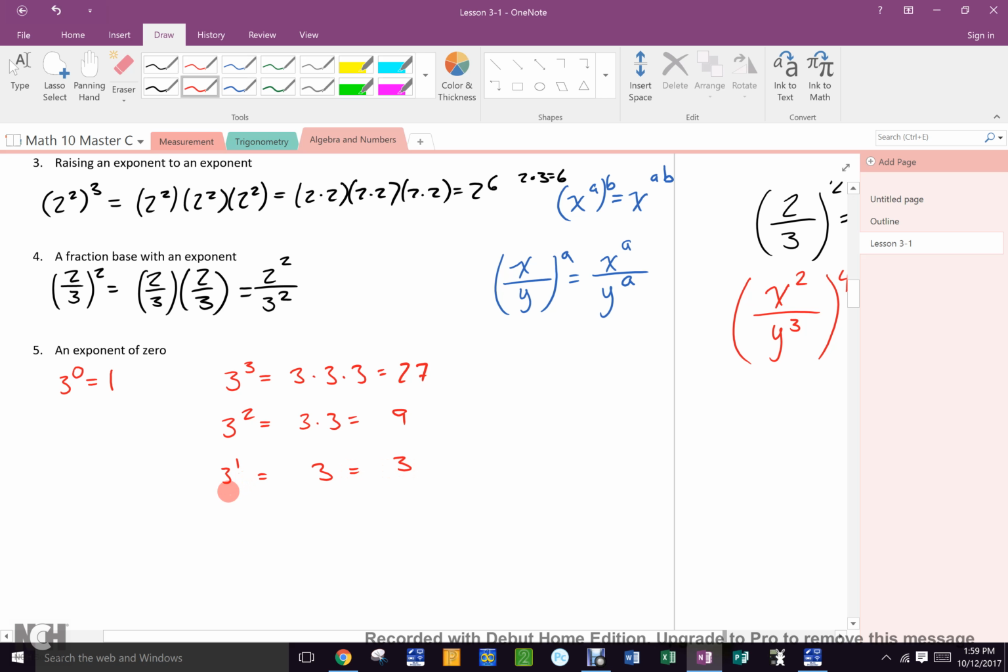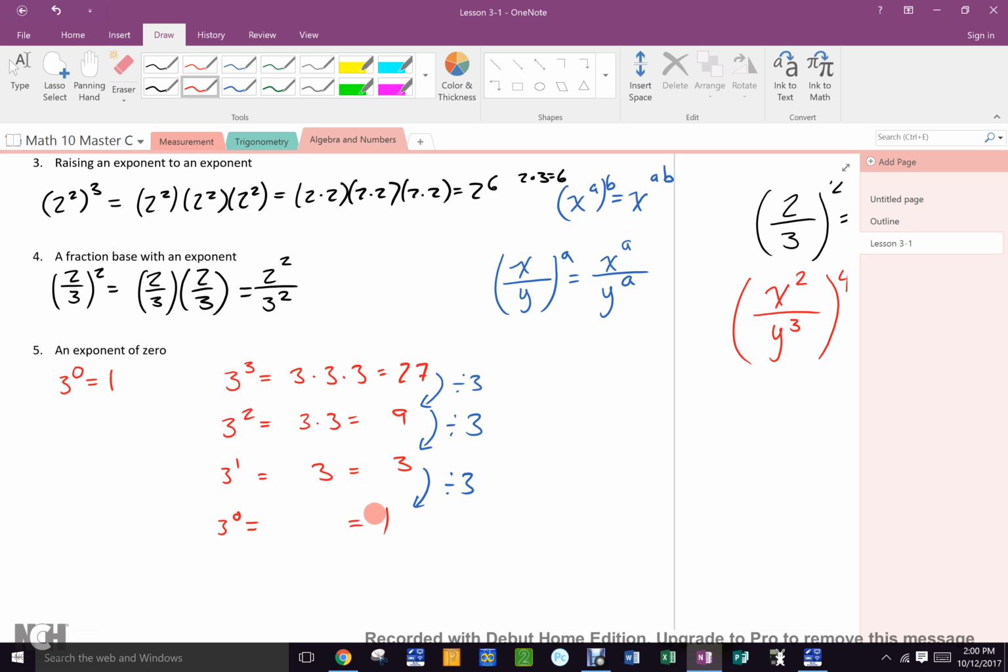What's the next logical exponent? 3, 2, 1, 0. Can I write something here? No, because there's nothing there to write. The base is multiplied 0 times. So the answer is, what math happened there? Divide by 3. Did that just happen twice in math? So what happens now? What's 3 divided by 3? 1. That is why everything to the 0 is 1. Everybody cool with that?